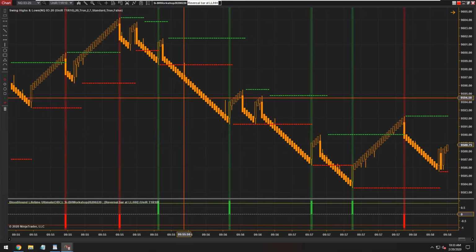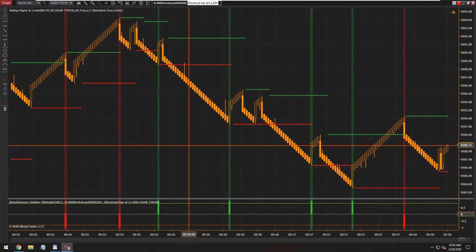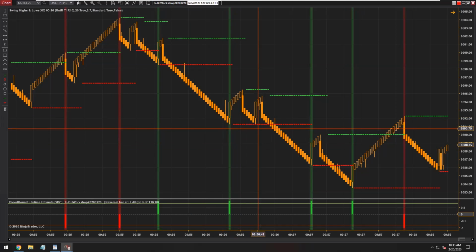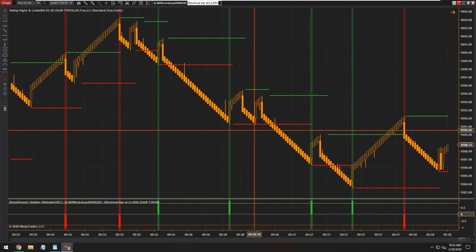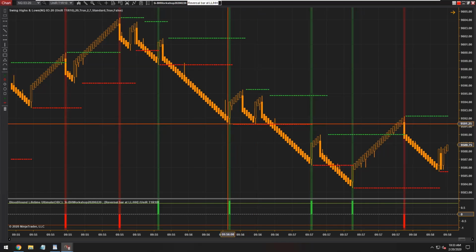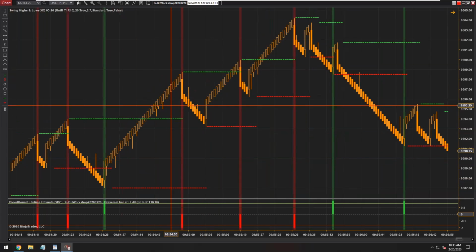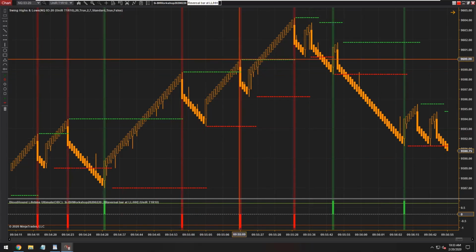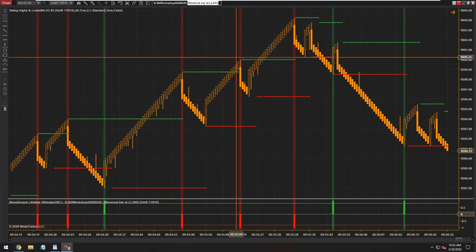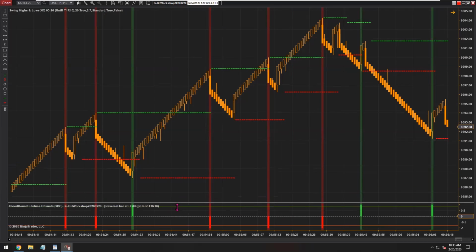All right, so this definitely looks like a counter trend type of signal. And yeah, here we go. Here's a good little verification here. So we have a low that equals the prior low, and so no signal there. And here we go. So as price is moving higher, making new highs, we're getting short signals here on these reversal down bars.